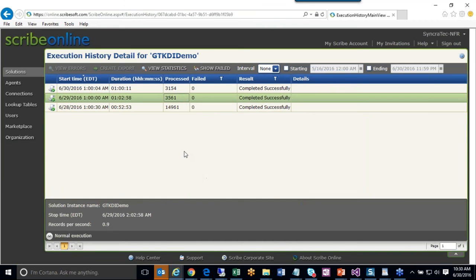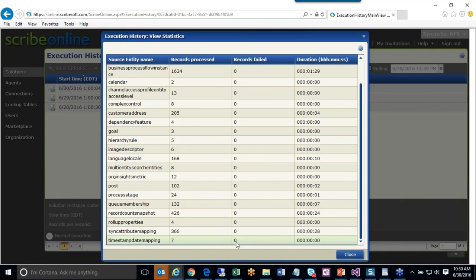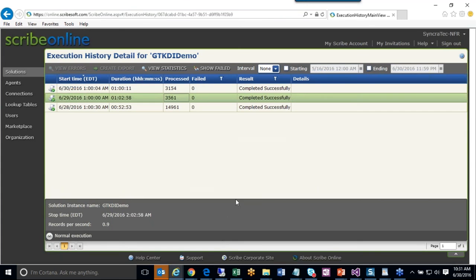The next time it ran, it found 103 accounts. So it's just updating anything that changed since the last time it ran. There are certain records that it can't figure out if they have changed because there's no modified on date. Those records are going to come over every night, but there are not very many records like that.